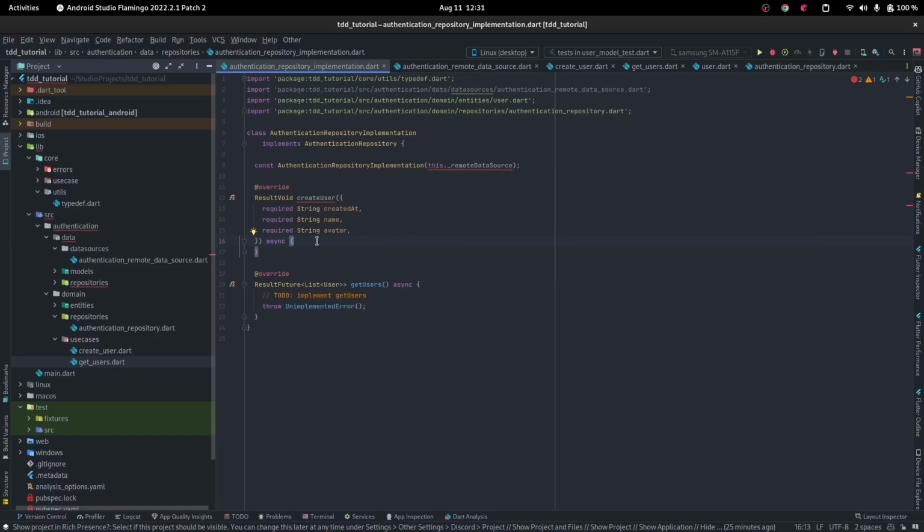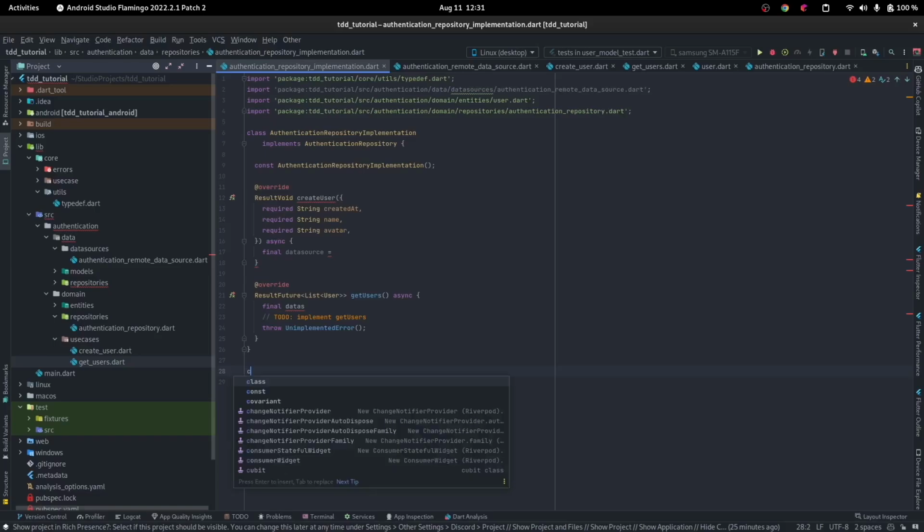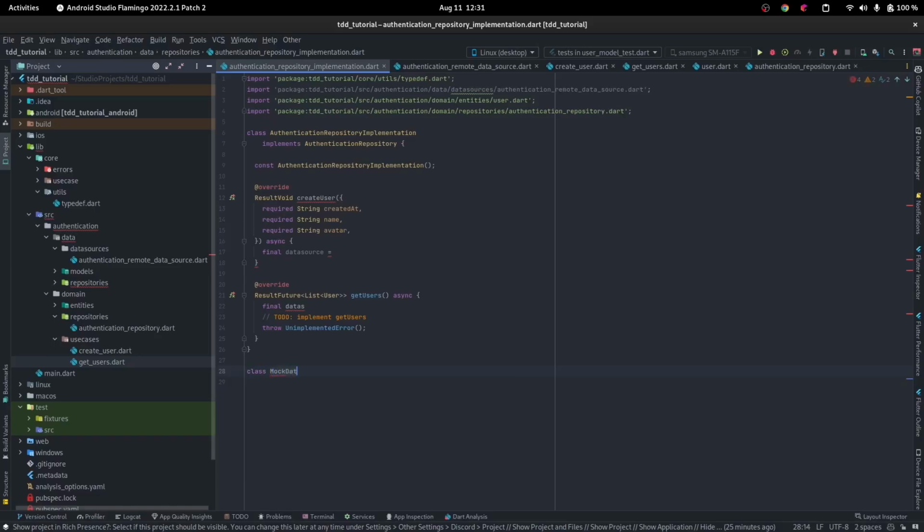For example, a remote data source. Imagine that we're not taking it in the constructor, and we have our final data source in here equal to something, and it calls create user, and we also have another final data source in here. And then finally, in our test, we create that mock data source, extends whatever. After doing that, when we're testing these functions, how are we going to pass that mock version into this?